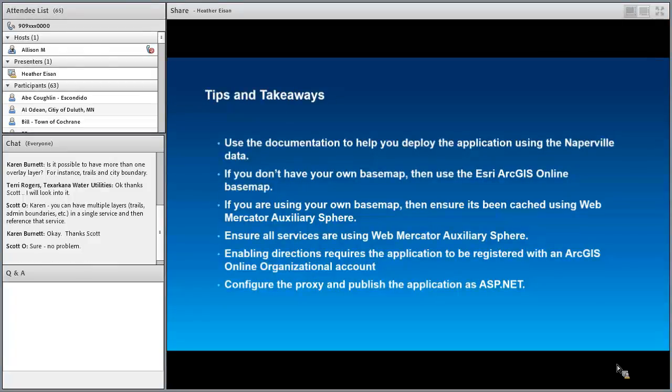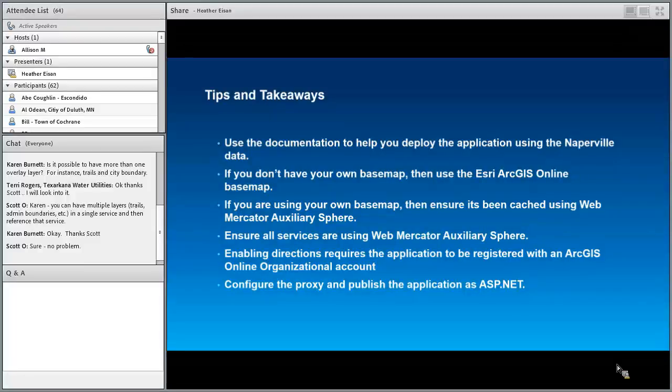So some tips and takeaways for you when you're deploying the Park Finder application in your organization is to use the online help on the solution website and the Naperville data to gain an understanding of how to deploy the application from start to finish. Second, if you don't have a base map, don't worry, you can use the Esri ArcGIS Online base maps instead.